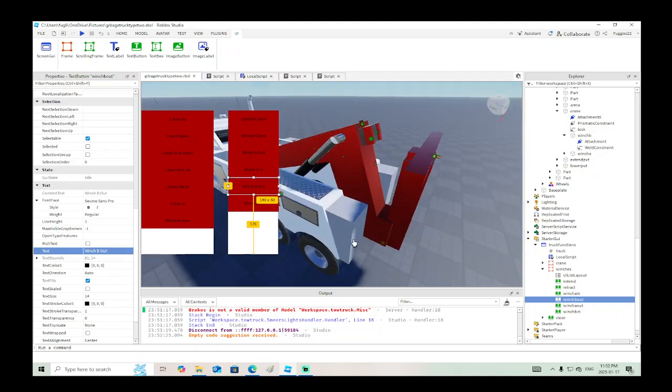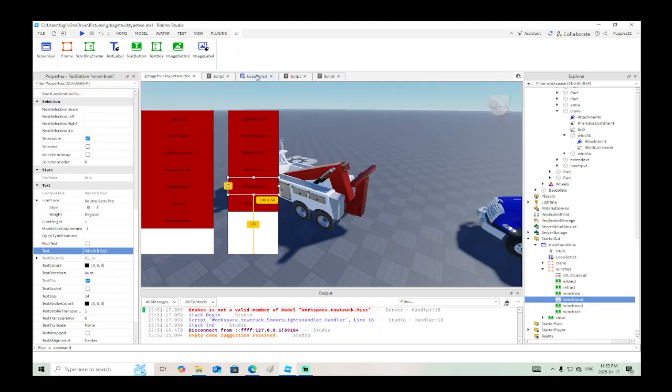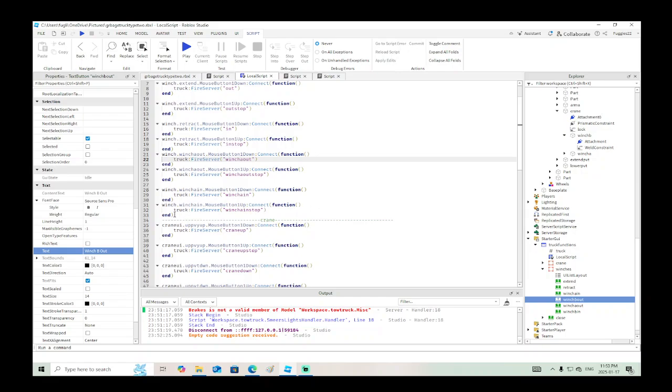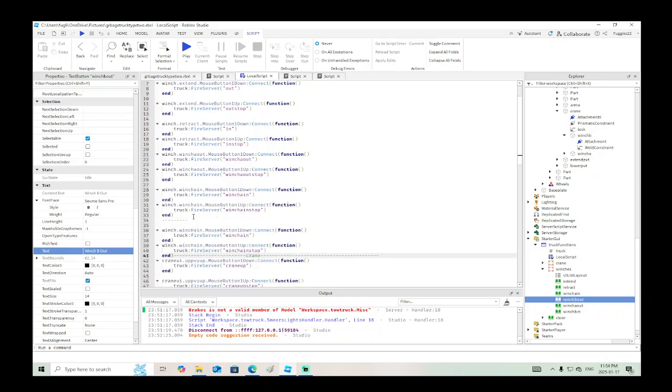Out, in, out, in. Okay, and then now we need to go into the local script, right? And we need to take these two here, because we're just basically duplicating these.